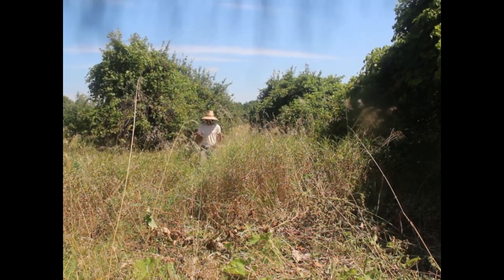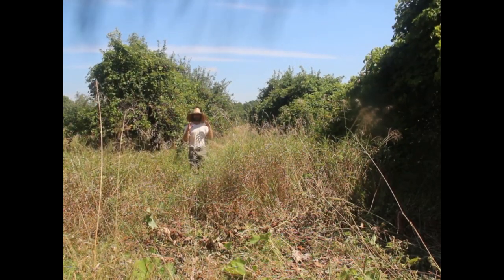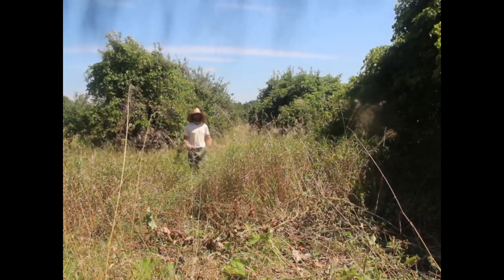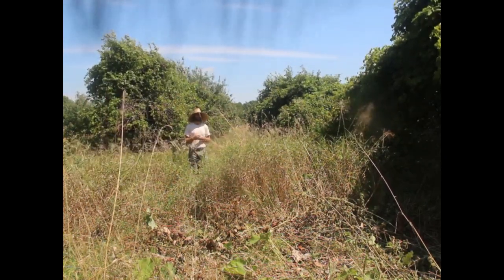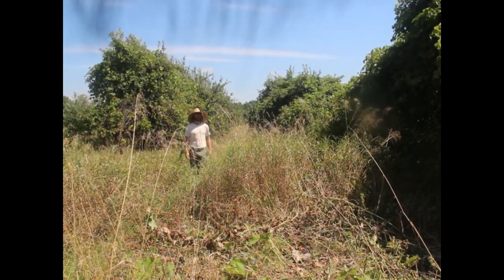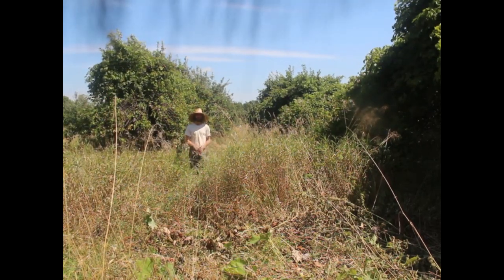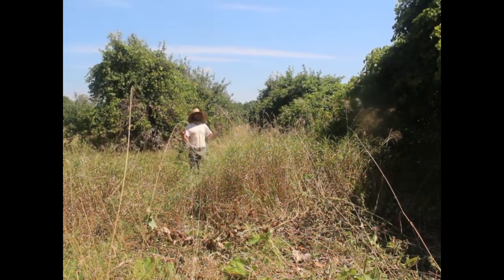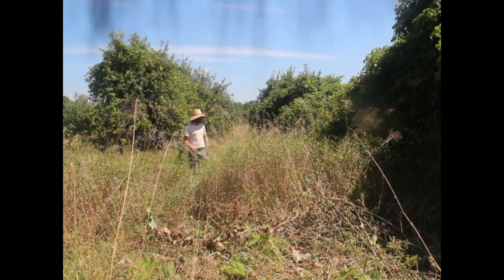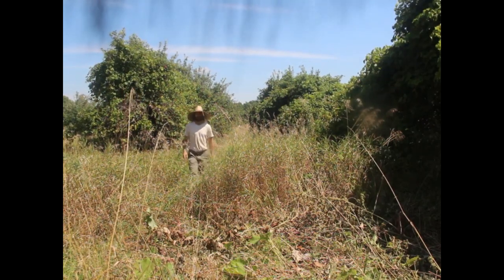Really, this is what used to be a vitally important part of the farmstead, and this is on one of the older farms in the area, but it's fallen out of favor. Why would you pick all your own apples when they're so cheap at the grocery store? Well, they're not anymore, so now we're coming back to using these things. And because this has been abandoned, they haven't been sprayed, they haven't had any petrochemicals on them in a long time, so I'm really excited to have access to this space, but it's gonna take a little TLC to get it usable again. So that's what I'm starting to do now.